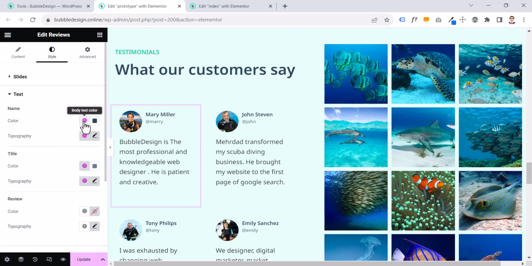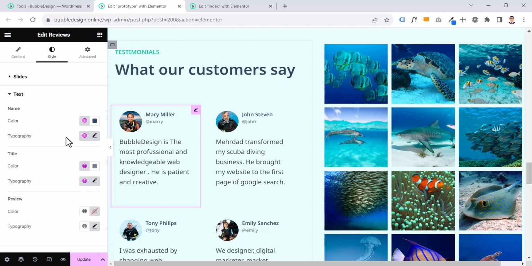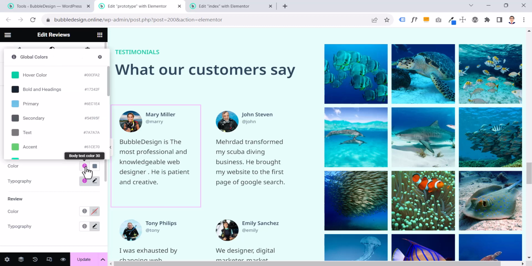Text, again, same body text color. Typography, customer names for the name. It's 1.4 rem, everything is the same, and 600 bold, but it's 1.4 rem or 14 pixels for the name, I mean. And the title color, do you remember our body text color? This one.